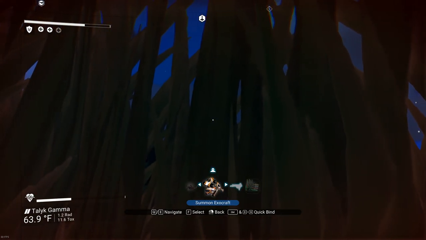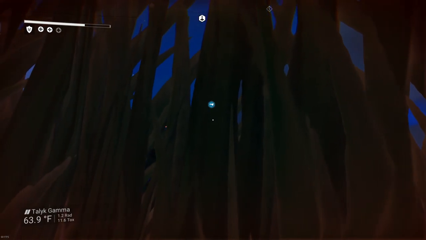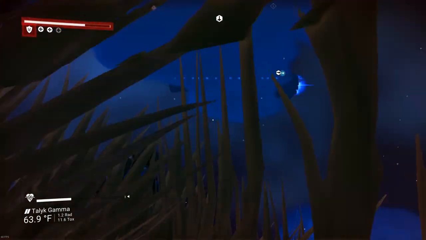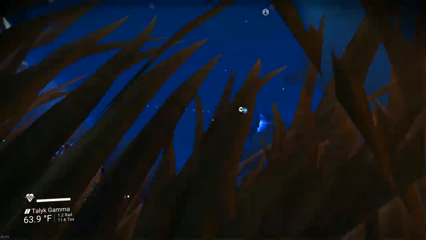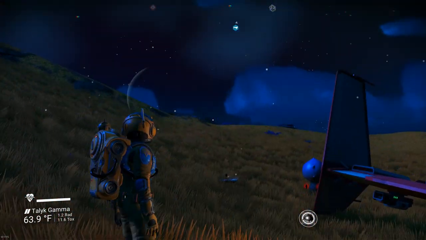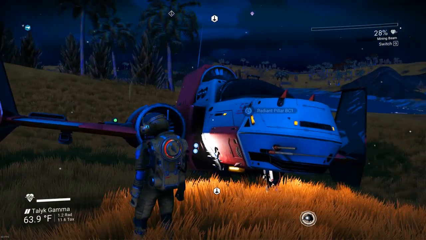Right there. Summon the freighter. Okay, so there we go. See, now the freighter's in orbit. Can't really see it because of the stupid grass, but the freighter's up there, trust me. Okay, so now, can we interact with the freighter?